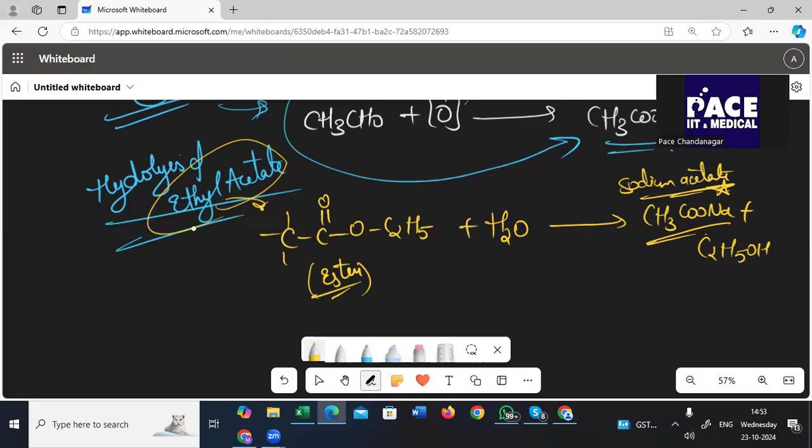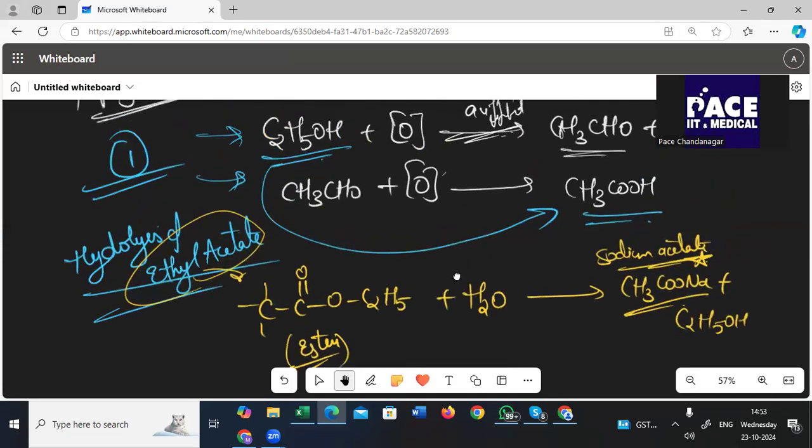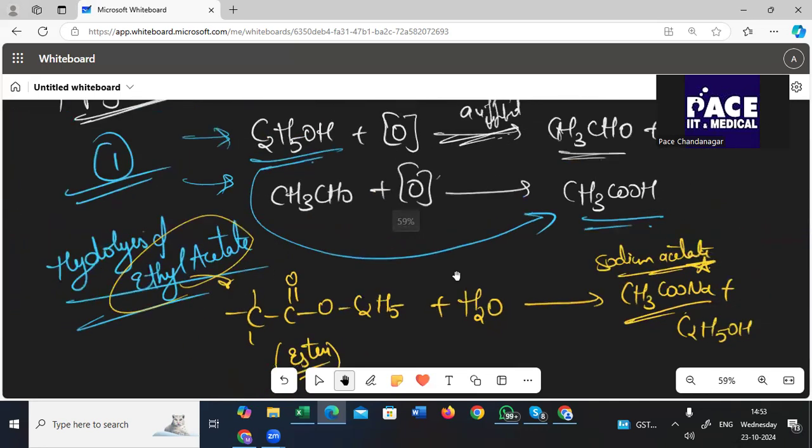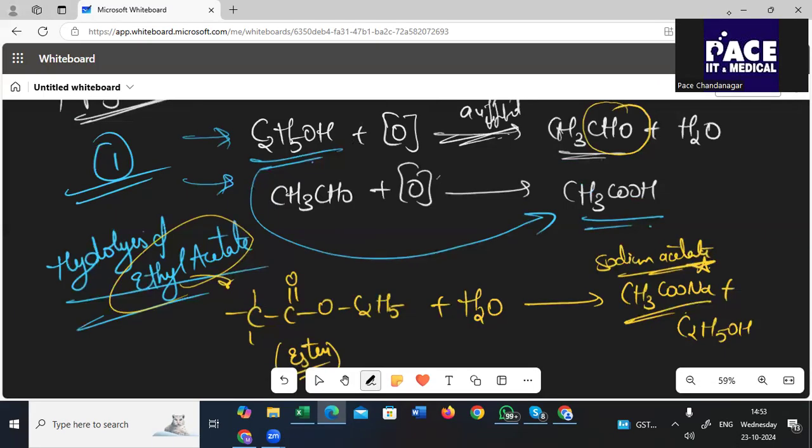So these are the preparations we went through. And that is it about all your preparations of alkane, alkene, alkyne, then alcohols and carboxylic acids. We have done the aldehyde preparation also here, because in oxidation of alcohol, the first thing you get here is your aldehyde, CH3CHO. The CHO group is an aldehyde group. So aldehyde preparation is also done. So all these preparations of these important carbon compounds, please go through them carefully.